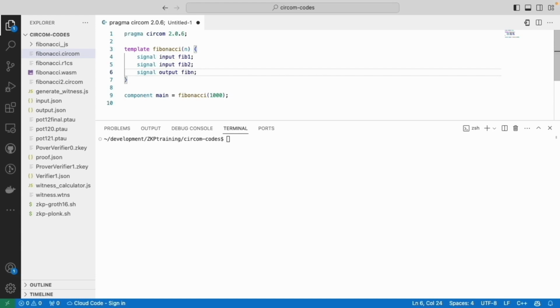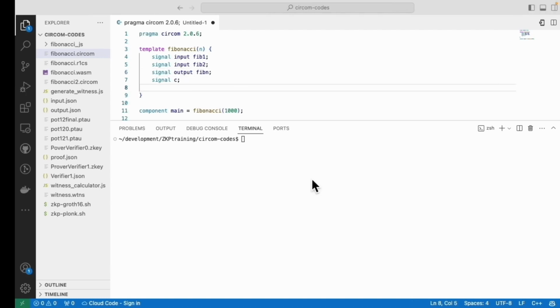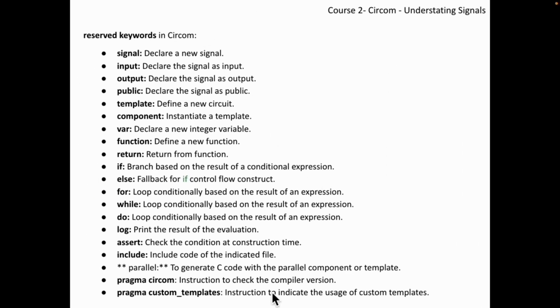Remember, signals which are not defined as input or output are considered intermediate signals, like signal c. Here is a list of reserved keywords in Circom that you should not use as your signal names.